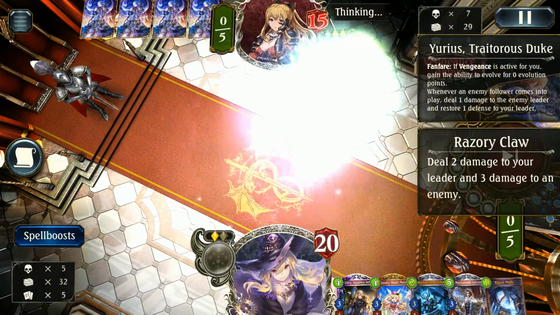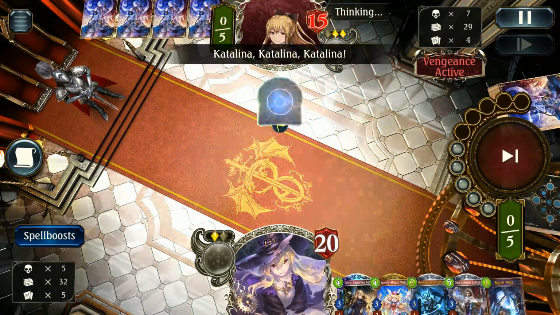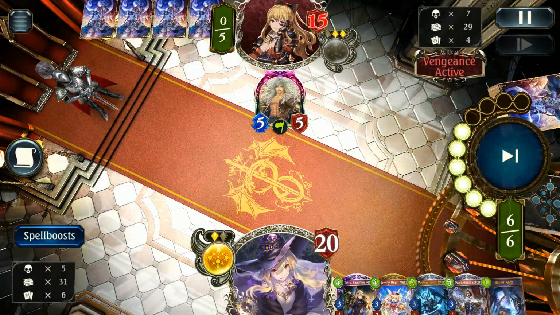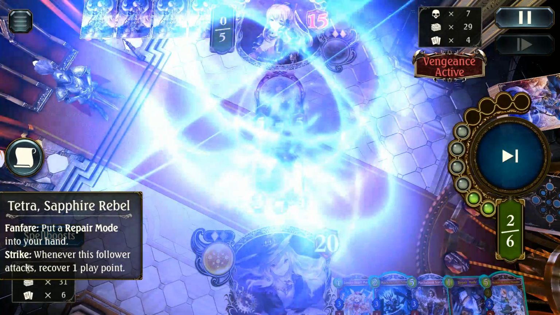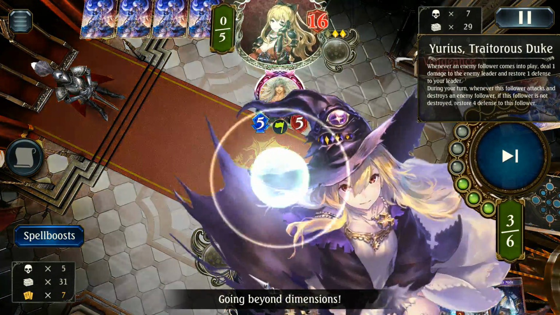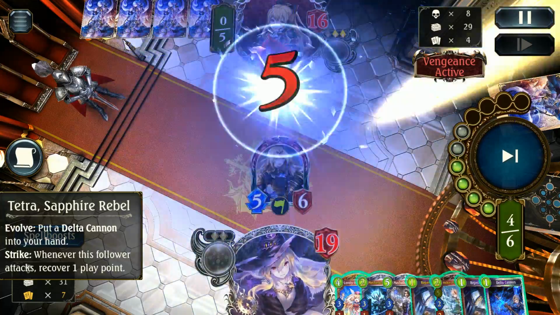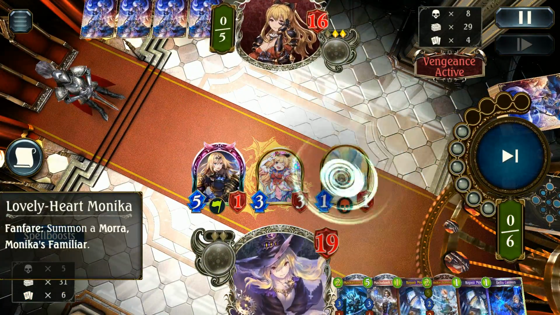So we do have the Mechanized, the Repair mode, the Tetra still, all of which should do pretty substantial damage. The Evolved Urias won't be a problem to get over with this Tetra, so I'm not too worried about that. And we'll even get an extra point, which we could potentially use to draw more cards if we want to. We've just got quite a few good options now, or even actually go for the Lovely Harmonica might be better, since we do need to get that on the board, so we can take advantage of free Evos going forward.